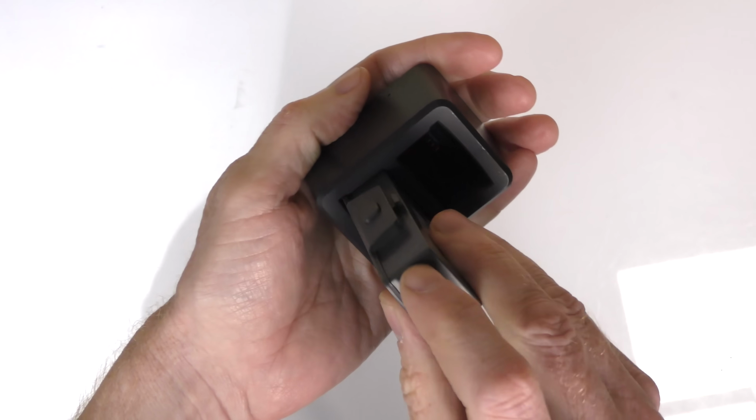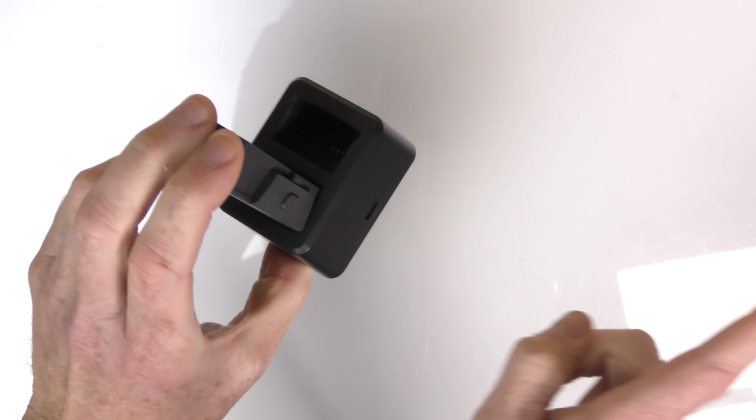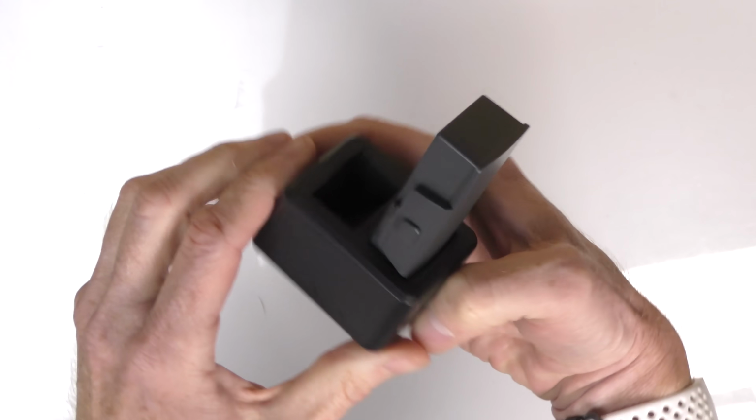Next item in the box would be your battery charger. You can charge 2 batteries, so I have 1 battery right here. Plug in the USB cable right there, plug that into a USB device, and there you go. You charge up your batteries.